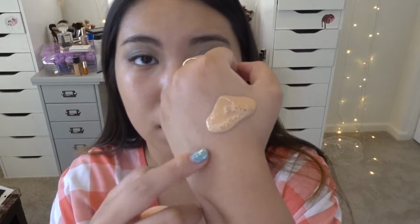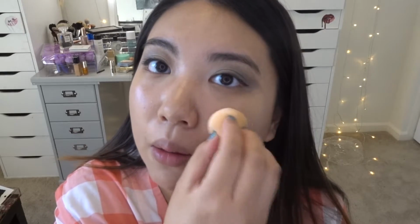To apply it on my face, I'm just going to use a regular beauty blender. So yeah, we're just using this one. As you can see, the serum is mixing. I usually just mix in 1 or 2 drops, sometimes 3, just because I don't want too much of the light, and I don't want to dilute my foundation, if that makes sense. Oh, by the way, this is what the foundation looks like on my hand. As you can see, it's super lightweight and it definitely has a watery feel to it. So yeah, if you want natural makeup, I feel like this one is a good option.